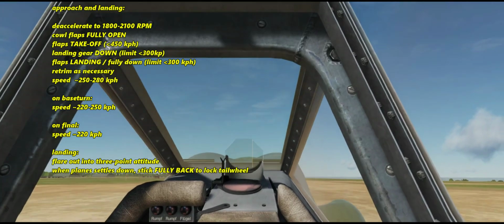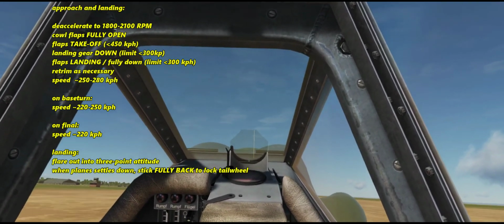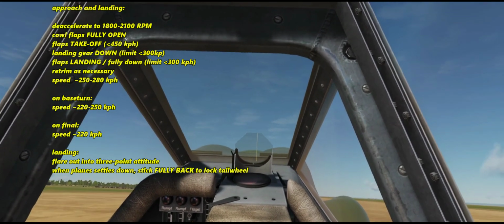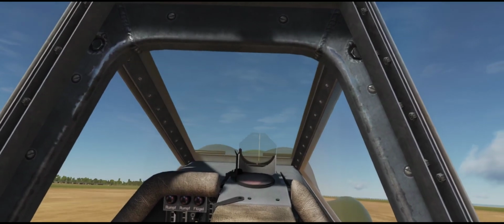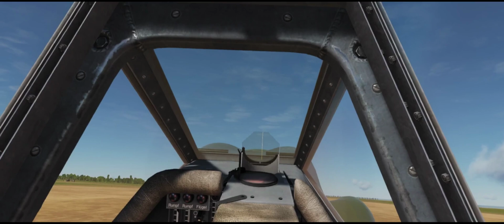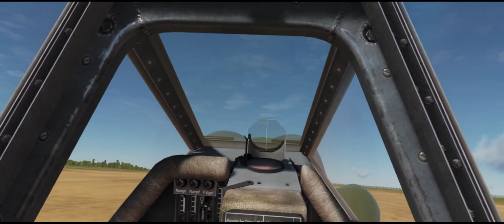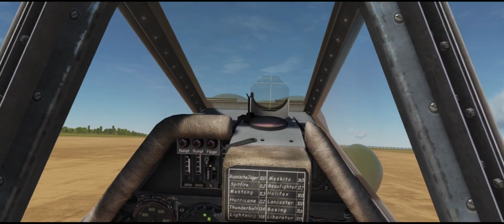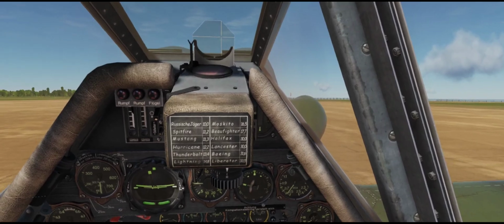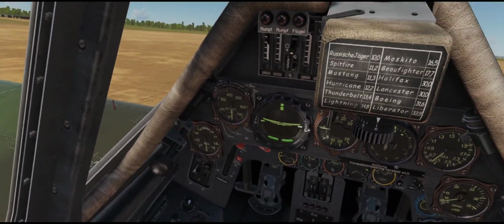3-point attitude, just let her sink in. And there she's down, stick full back, keep her straight, carefully apply the brakes, don't let the engine die. So here we are, nice landing, you saw it did not really take long.